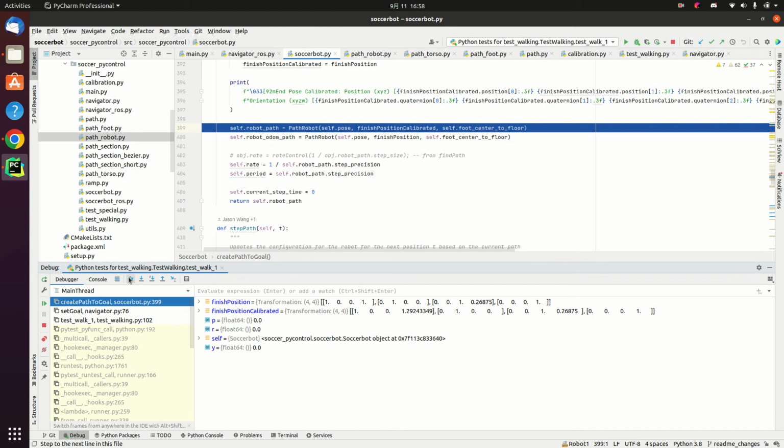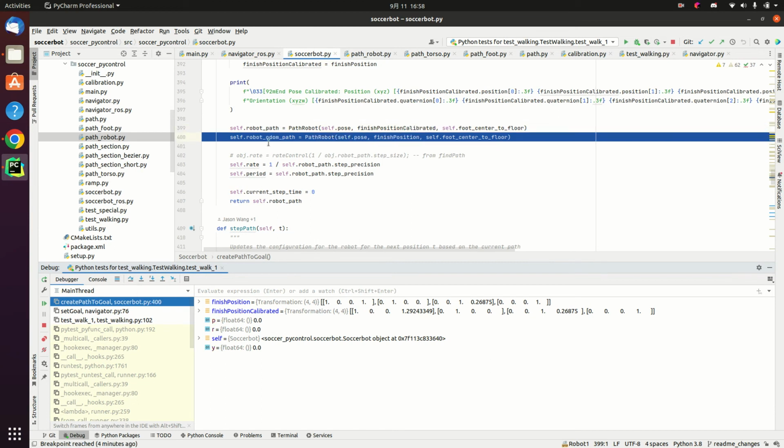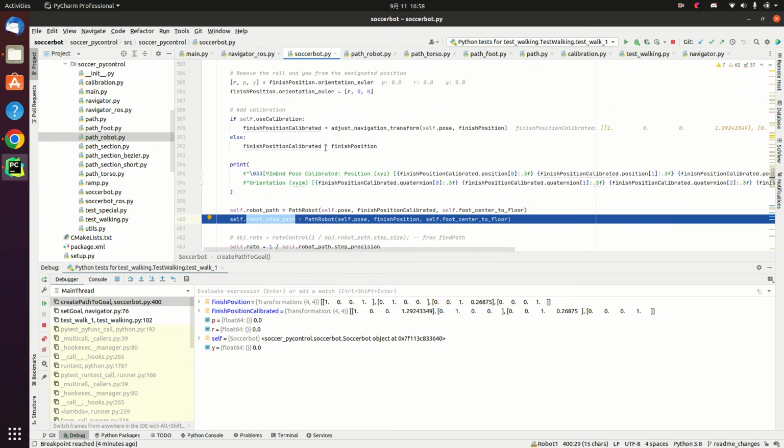For example, it's done, and then we have something called a robot Odom path, because of this calibration thing. We go from, for example, 0 meters to 2 meters, but we tell it to go from 0 to 2 meters, and in reality it goes from 0 to 1 meter.